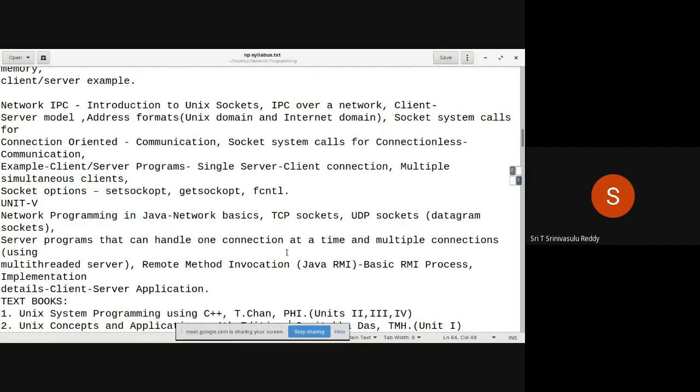It is not a generic socket. That is the reason why it becomes easy, right? Only internet based socket programming is what you are going to study in Java socket programming. But in the case of the C language, those sockets can handle different technologies: Unix domain, internet domain, and even other domains.